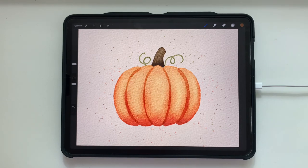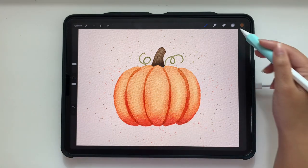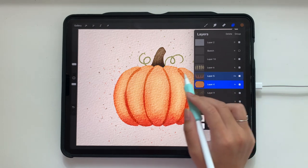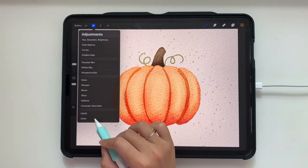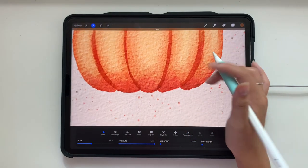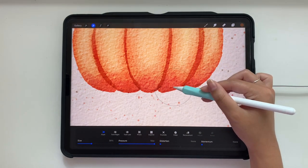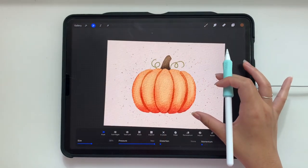That's basically it, but there's one thing — I don't like the way the bottom of this crescent of the pumpkin looks. To change that, I'm going to tap this part of the pumpkin, swipe to the right once on the pumpkin layers, go to the adjustment menu, and tap liquefy. I have the setting on push, size at 38%, pressure all the way, distortion and momentum are down. You can liquefy multiple layers, which is nice. I just want a little bit more rounded — I don't want to do too much. And that looks good.